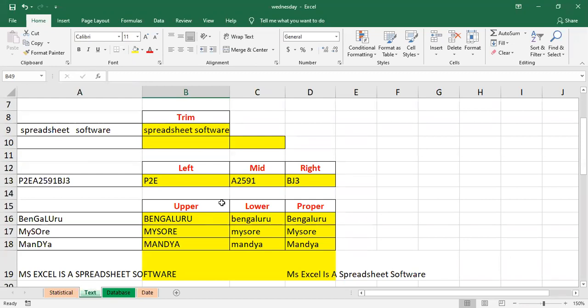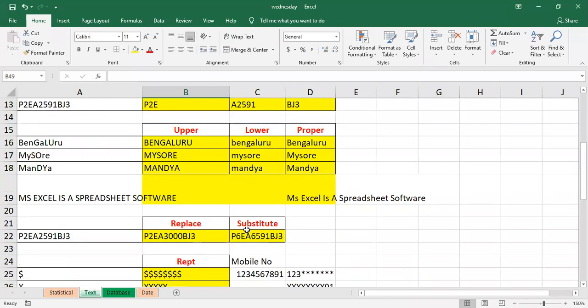If you have any sentence which is in sentence case, when you're writing, you will write it in sentence case, but in between if you want capital letters, meaning each word should begin with a capital letter, we can use PROPER. And for replacing any specific characters, we use REPLACE.